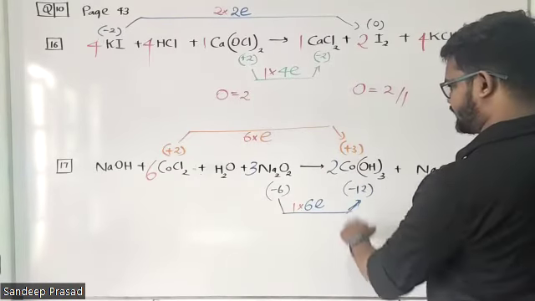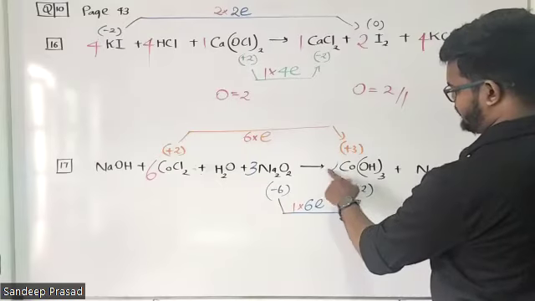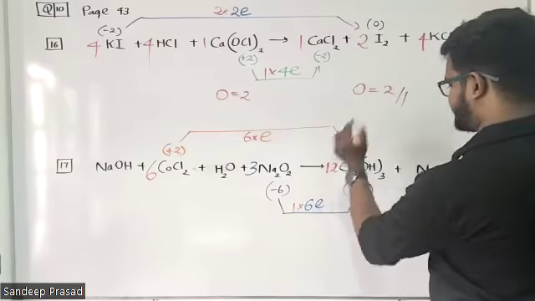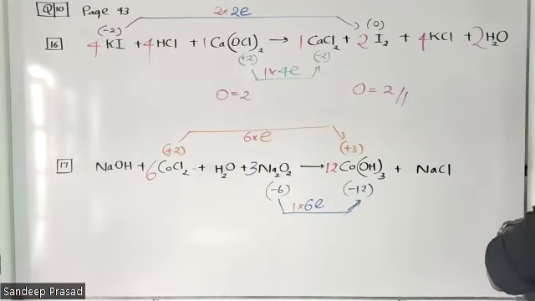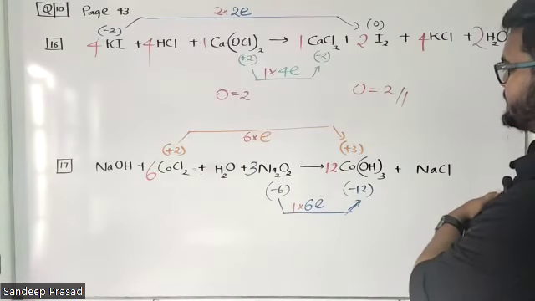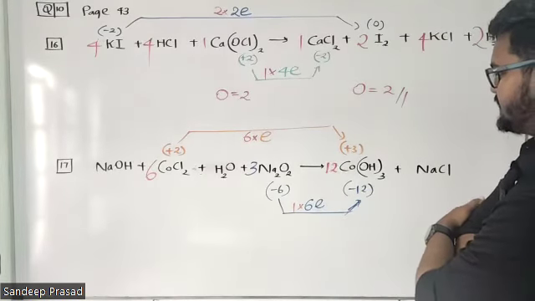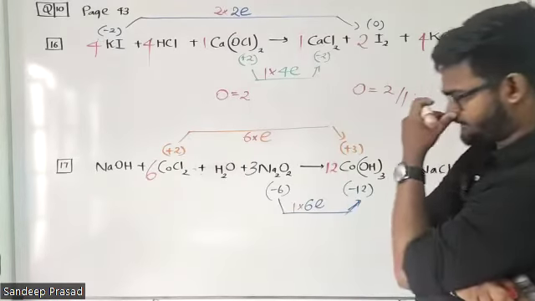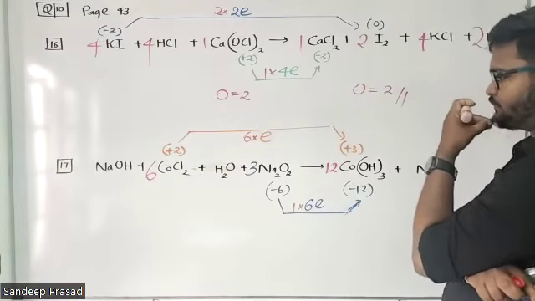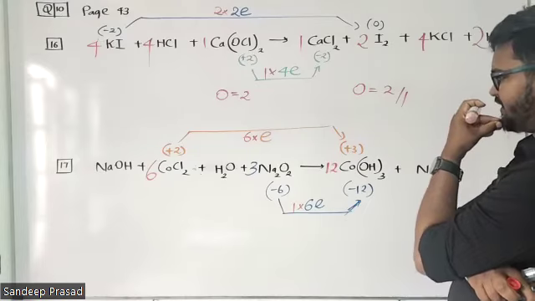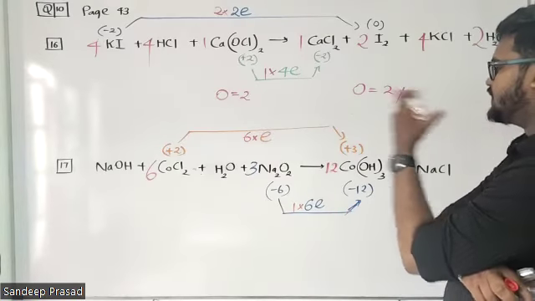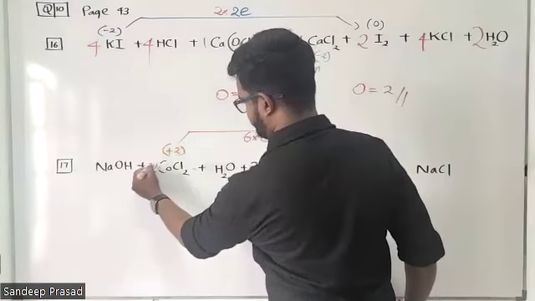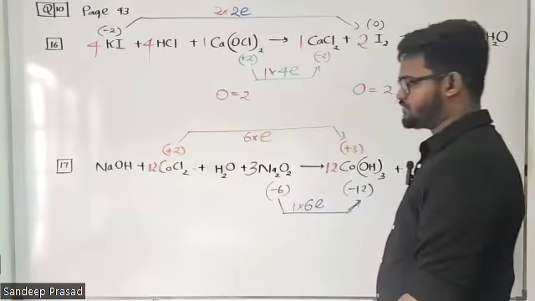We have to convert this one into 6 again. That means this becomes 12. That means cobalt atoms are 12. Right? Then we have only 6 cobalt atoms. Then what are we supposed to do? So here we have to be very careful. Okay, what to do? Again, I'm changing the cobalt atoms as 12. I don't have any option.